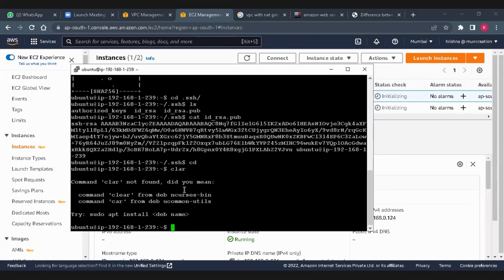I'm manually taking the key from my desktop. Instead of SSH, I am just copying and pasting the key.